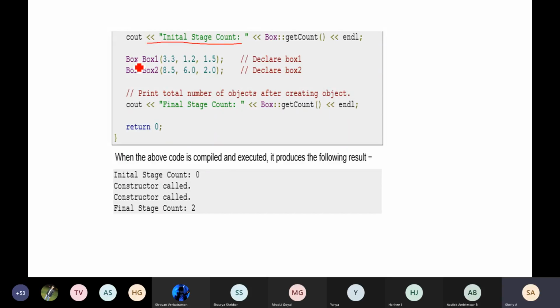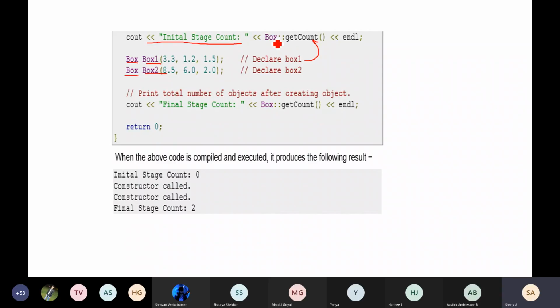Box is the class name, box 1 is the object name. Here also box is the class name, box 2 is the object name. Before creating the object, if you want to access the static member function get count, you can also access it.